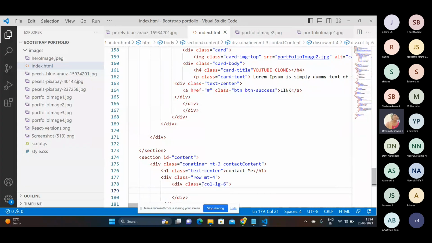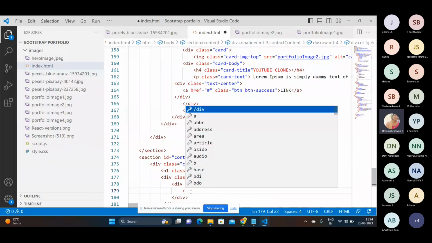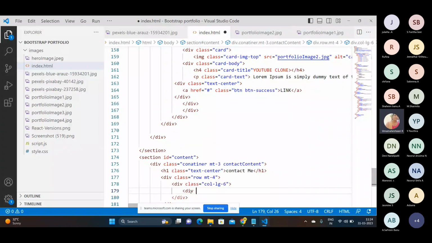Again, we'll mention some div style. Here I want my text to be displayed in a different manner, so that it should fit the Google map. For that purpose we are adding some styles over here on the div container.